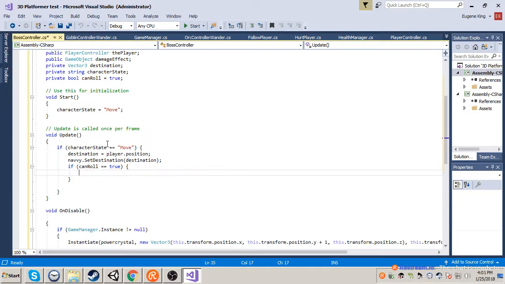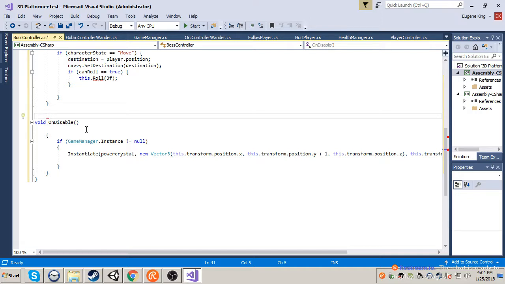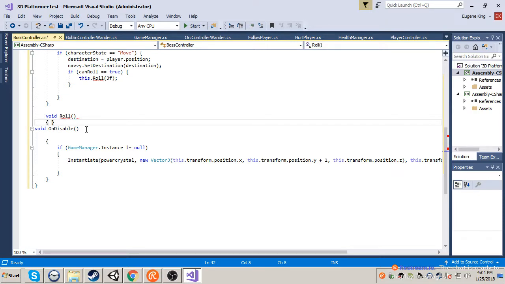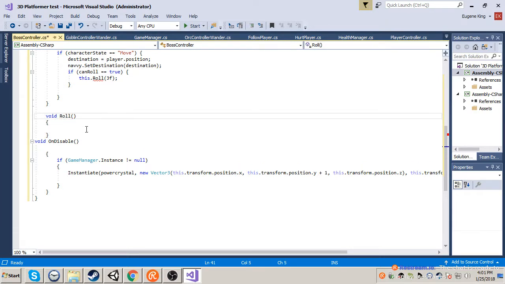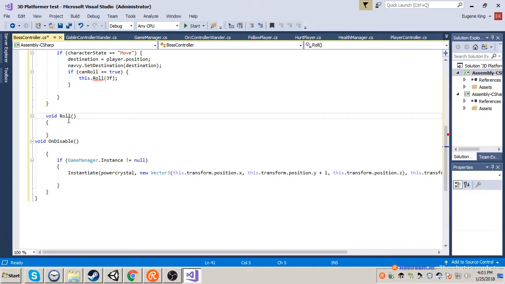We'll say this.attack. This.roll and 3F. And then we get, let's say void roll. And let's, no? Public void. There.